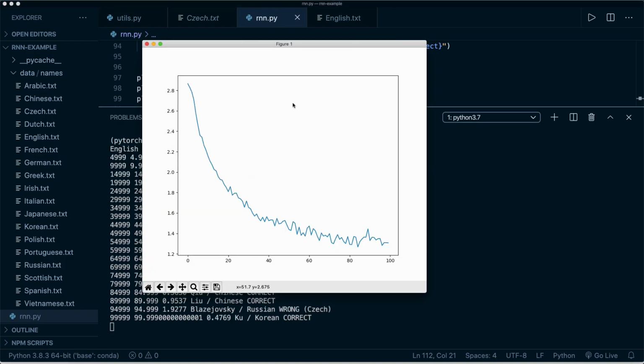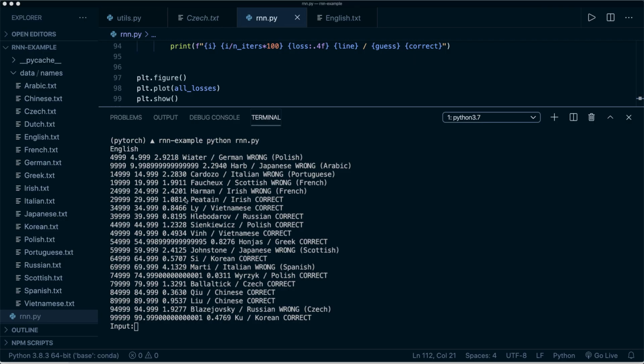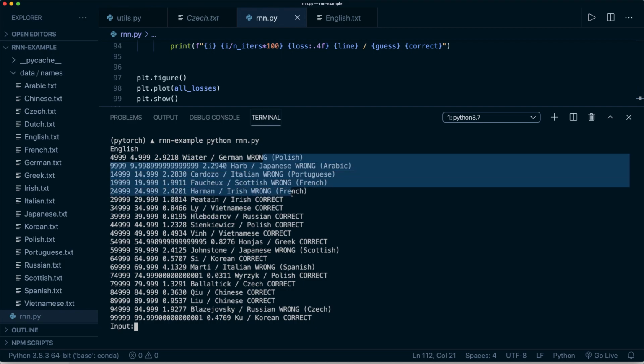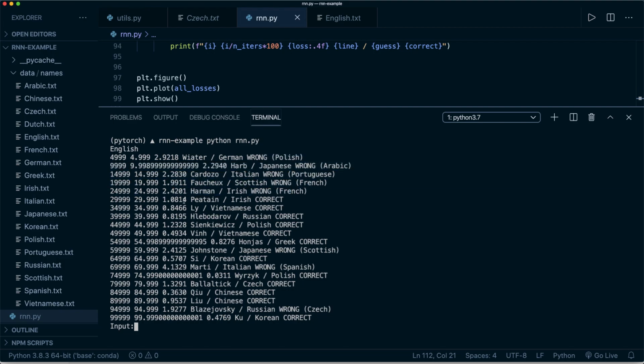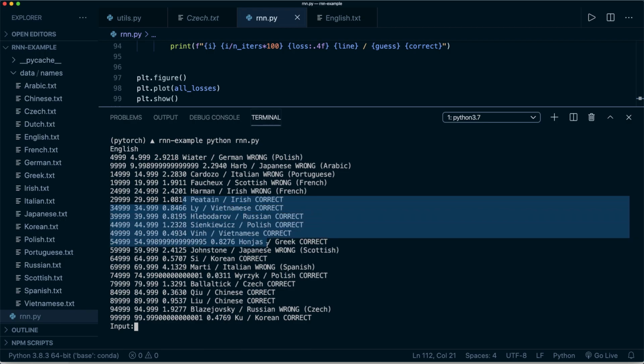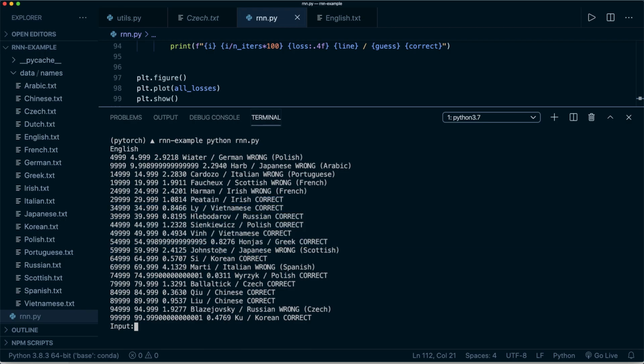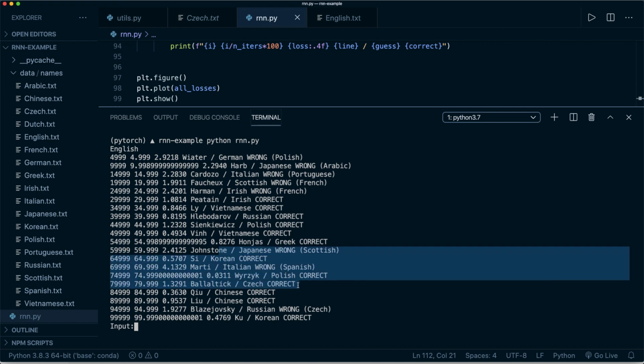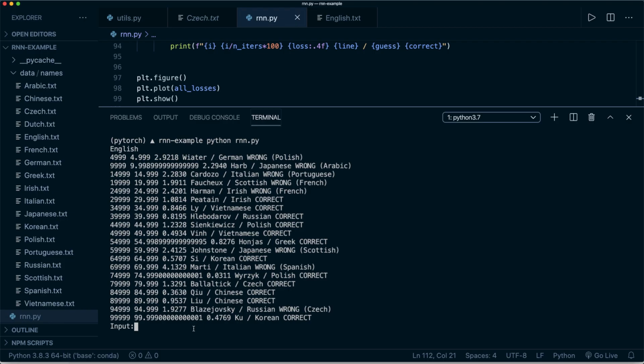Alright, so now it's done and it's plotting the losses, and you see that it's decreasing very quickly, and then it's jumping around a little bit but still decreasing. I think this is a pretty good result, so let's have a look at some random guesses during the training. So we see that in the beginning almost every guess is wrong, and then it's starting to learn something. So now it's starting to do correct predictions, but of course it's still not perfect, so there are still wrong predictions. But yeah, at the very end we have this loss, so this is pretty good.